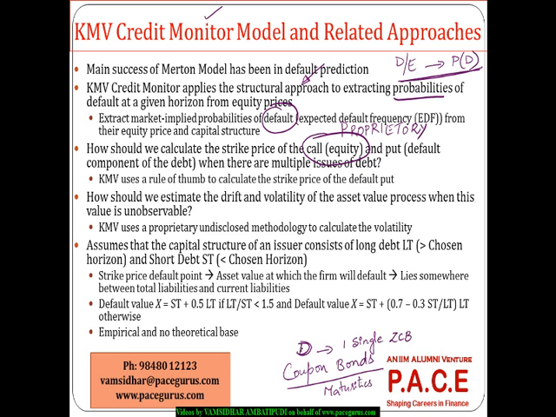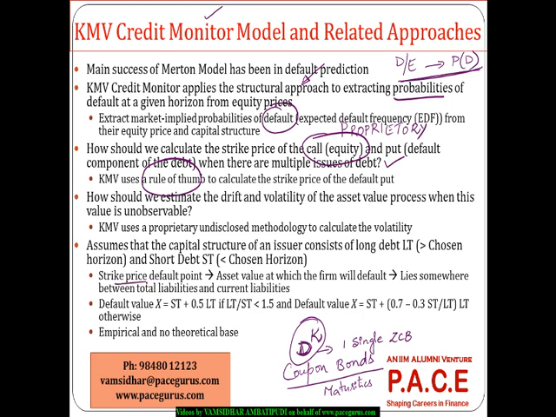Now this is where instead of using this D or this K, which is the face value of the debt at the maturity T, as the strike price, they came out with a different mechanism to compute the strike price. They were not willing to use the single zero coupon bond face value as the measure of the strike price for the call option. But that is one point which the KMV model focuses more and more on. And further, they have come out with some rule of thumb, which I am going to discuss. Okay, we can go down to see.